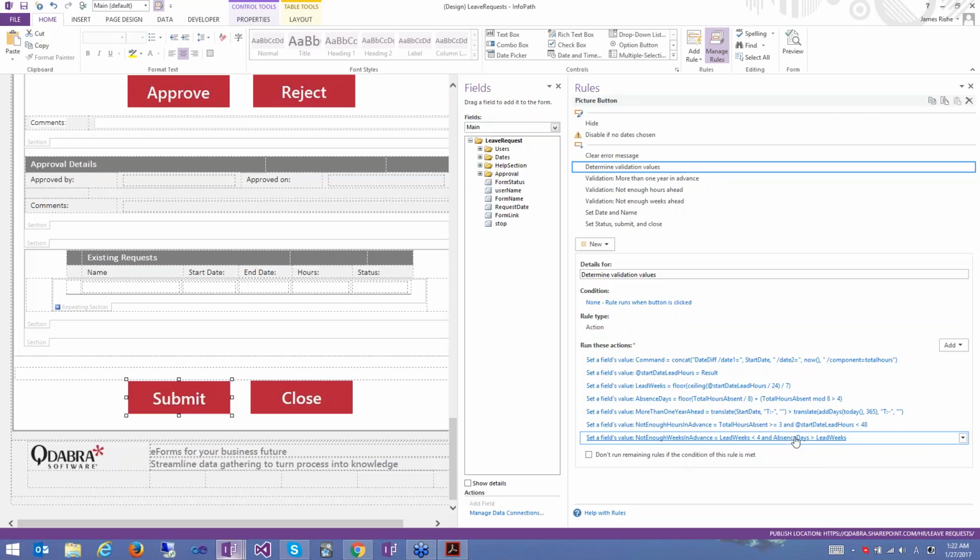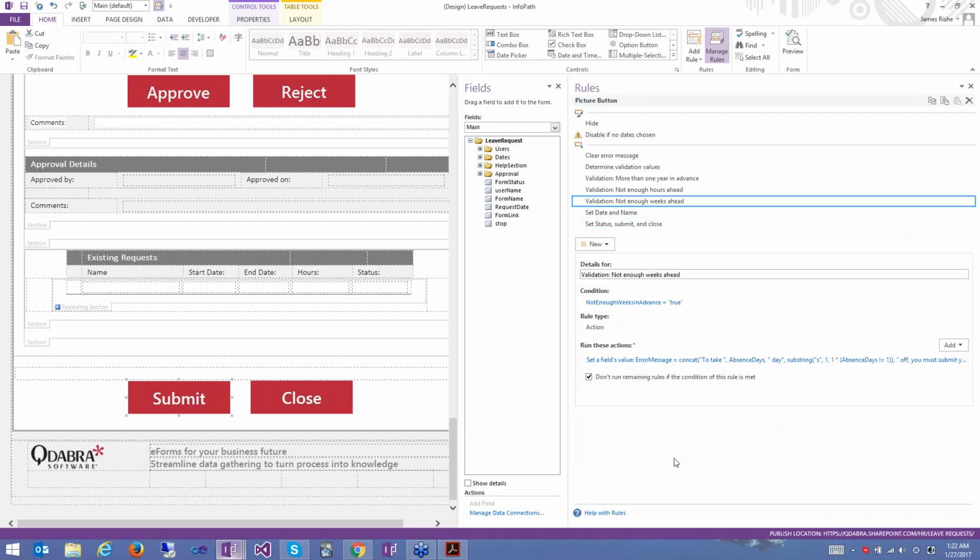So if the number of days you're requesting is greater than the weeks in advance you have, then it fails this validation step. And we have just kind of a fancy formula here to build in the day count and pluralize things in the error message. That's pretty much it for this form.